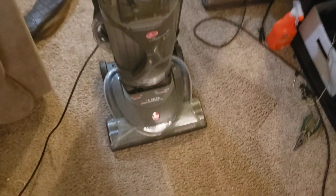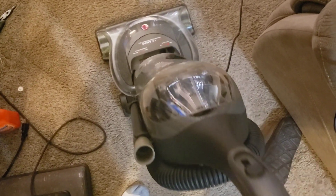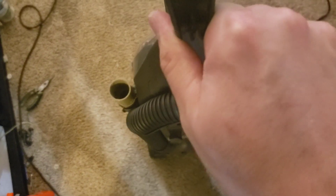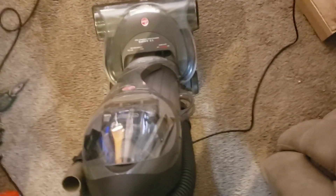It does a pretty great job at grooming the carpet, but man, it takes a lot of effort to push this thing around. I had it on the medium height setting, but maybe the high setting would have been a better fit. This is certainly a very unique machine just due to that dual brush roll concept, but when you're actually using it, it doesn't feel like Hoover's old quality. Even the original Wind Tunnels felt much more solid than this — this feels flimsier and the plastics are just a little bit cheaper, which makes sense because I'm pretty sure these were produced in the TTI era. It's okay, but it's nothing great.